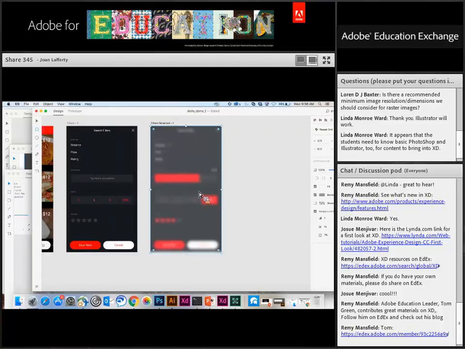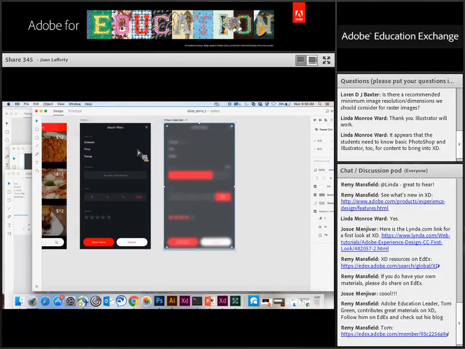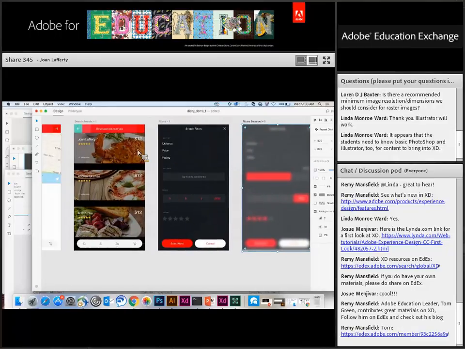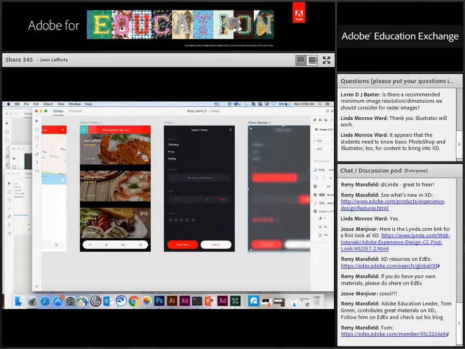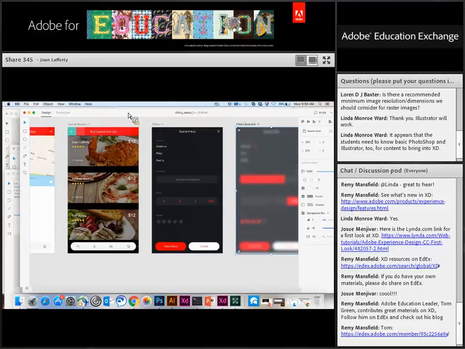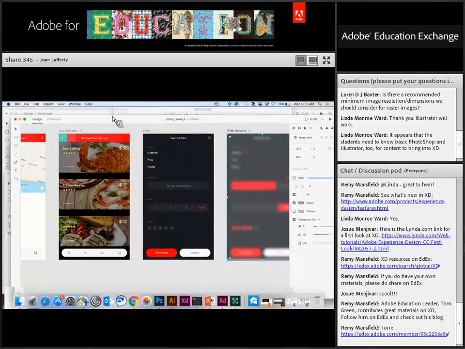Simulating this background blur is pretty difficult in other tools, while it's fairly straightforward in XD. That goes a little bit beyond your original question, but hopefully for educators, going over design, prototype, sharing, and export is clear.